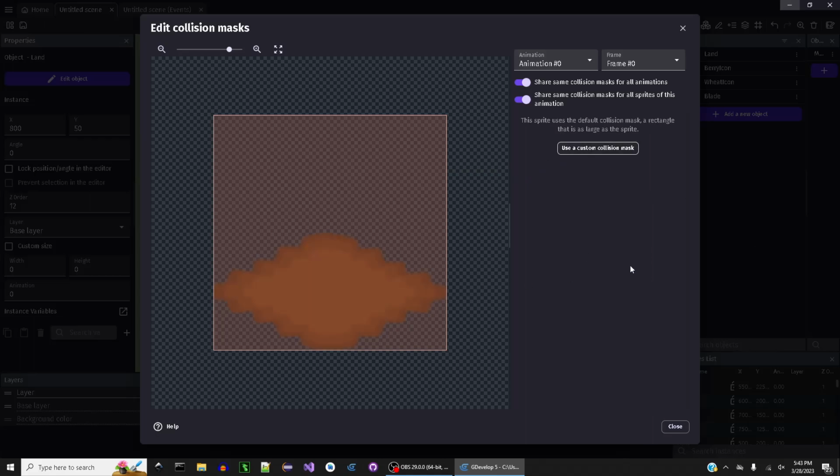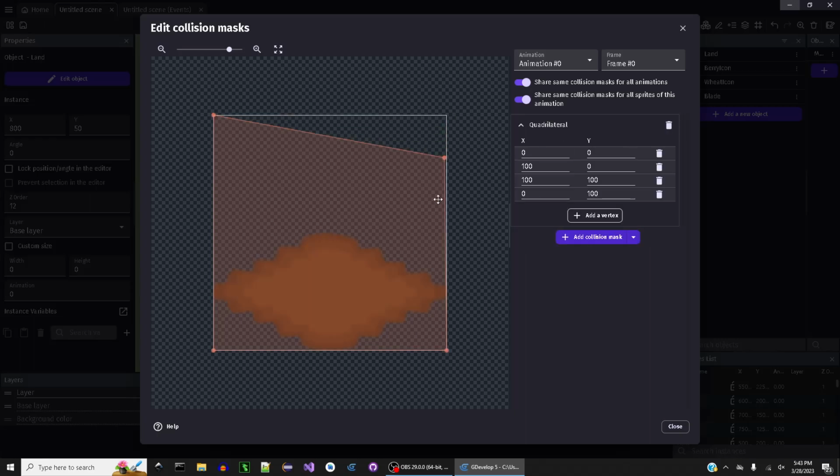So when they want to plant the field, they're going to come down here and touch the dirt. So we need to get rid of this, because that might startle and annoy players if they're just harmlessly, innocently dragging their strawberry by on the way to somewhere else, and all of a sudden this field is planted. And they're like, I was saving that field for my wheat. So let's go ahead and use a custom collision mask. And we'll just move this down wherever we feel like it would be a good place for the player to have a collision that would plant their seeds for them.